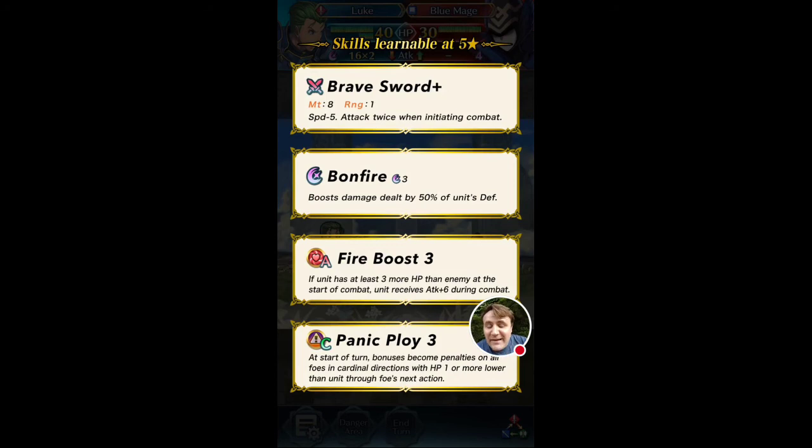Because it happens on the defense as well. That's what makes this so enticing. It's always there. You don't have to worry about, is this a player turn guy? Is this an enemy turn guy? No, he is a turn guy. He likes turns. And then we also have a Panic Ploy 3 for him.